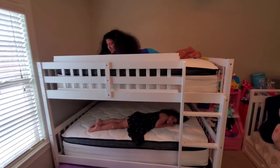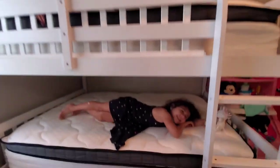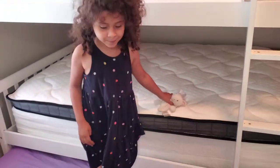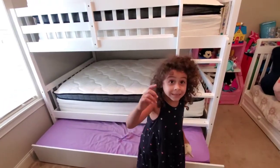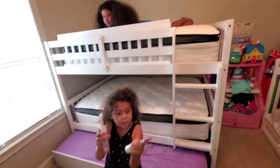What do you girls think of your new bed? 'Cozy! But it's too high.' Is it cozy? 'It's too high cozy.' My size is the best — it's going to have rainbows! I love rainbows. What do you think — is it comfortable? 'Yes!' But it is too high, and for Mia it is too high — she says it's too high and she's right. Look at the clearance she's got. I really don't like that.